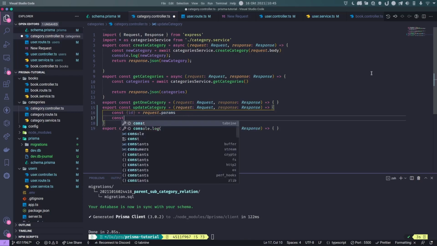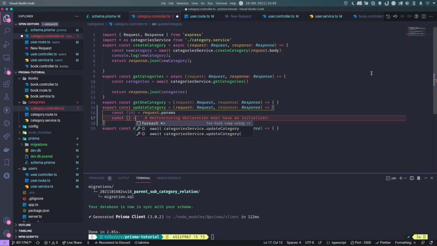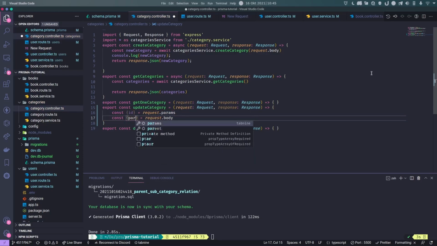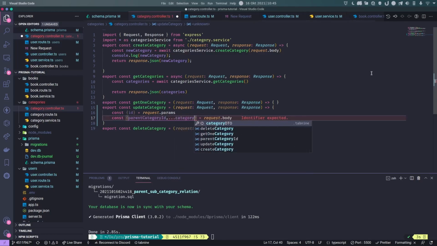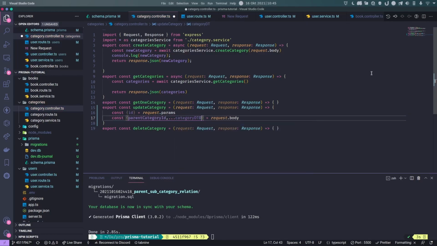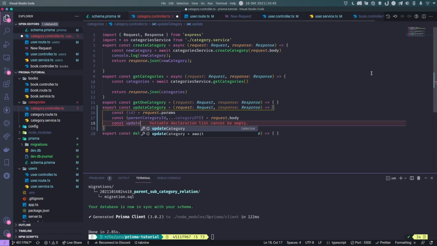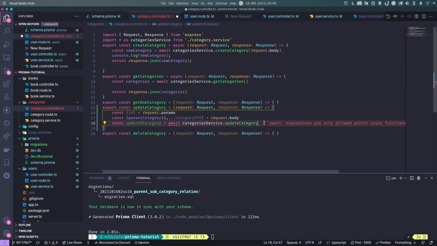Now here we are mentioning const, and we're going to mention request.body. And what we are going to get from the body will be parent category ID if it's there. If it's not, it's fine, and we'll say category DTO. The next part would be we are going to say updated category, and that will be update category. And let me update the async here.